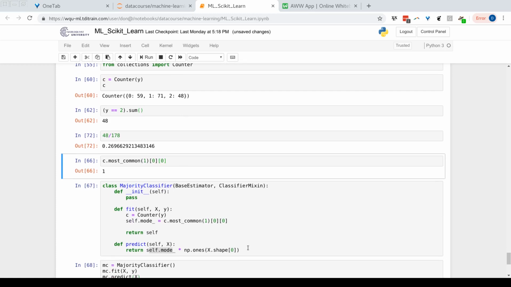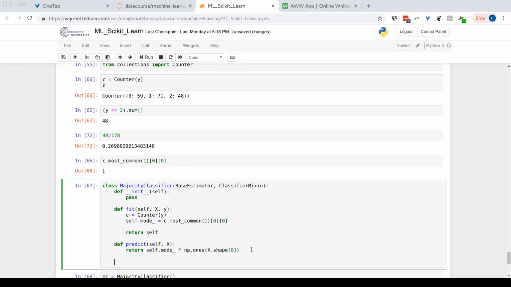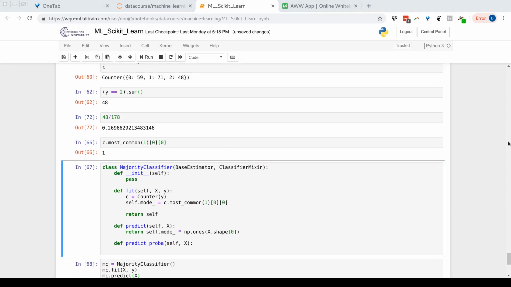So let's go ahead and include that in our method. Let's extend our method. Sorry, extend our class. Predict proba self x. Okay. So I need to figure out this fraction that I manually calculated up above. Of course, I don't want to do that calculation right here during the predict proba method. It needs to be based upon the training data. So where should we put the code that we're going to use to calculate the relative fractions of the different classes? Where should that belong in our class definition?